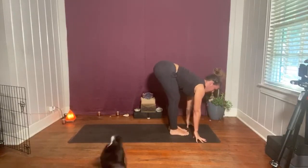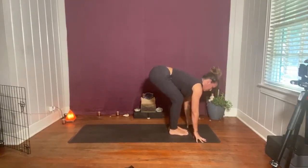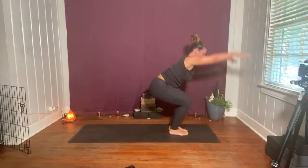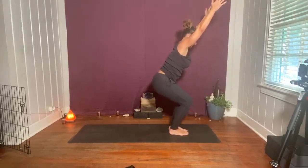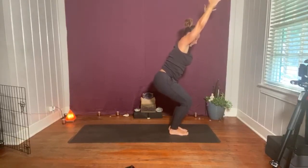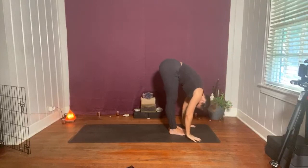Halfway lift, lengthen. Forward fold, exhale. Sit down for chair pose, so bend the knees a lot. Reach the arms up by the ears. Breathe. 2, 3, 4. And 5, inhale, breath, exhale to forward fold.